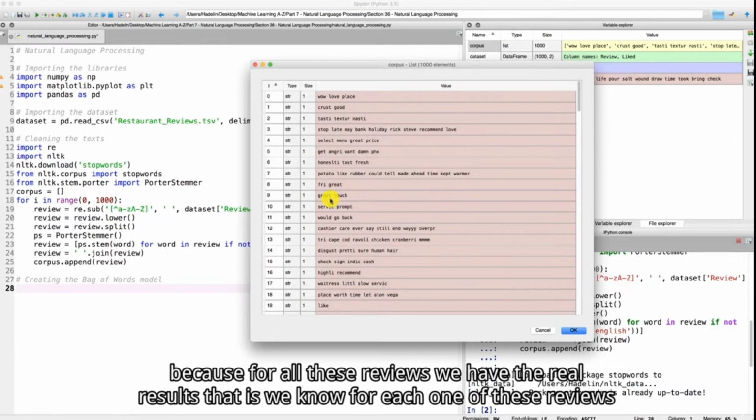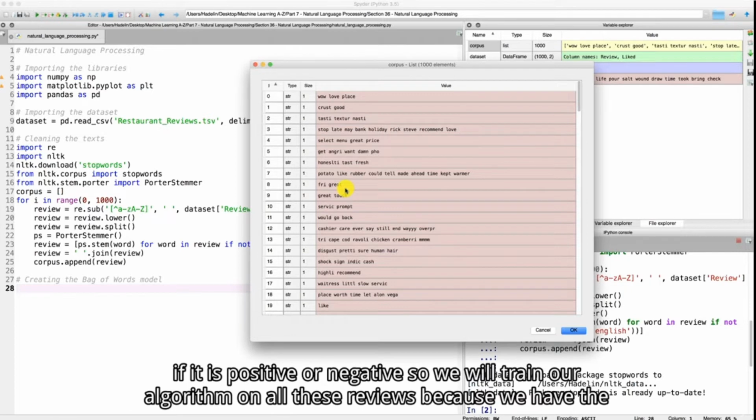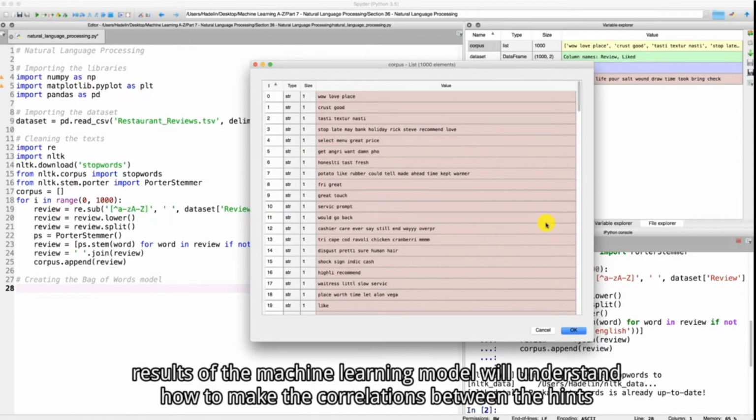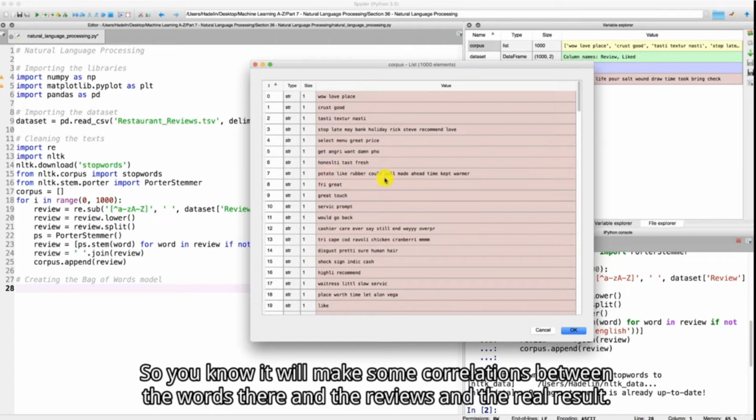That is, we know for each one of these reviews if it is positive or negative. So we will train our algorithm on all these reviews because we have the results. So the machine learning model will understand how to make the correlations between the hints that tell if the review is positive or negative and its true result. So, it will make some correlations between the words that are in the review and the real result.